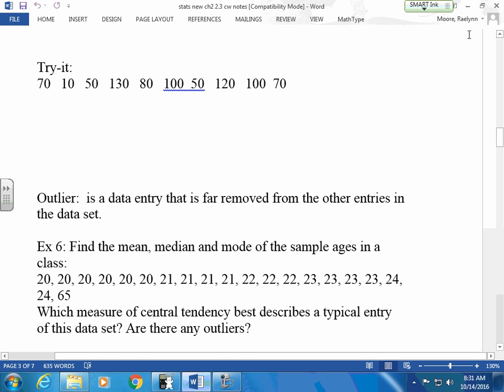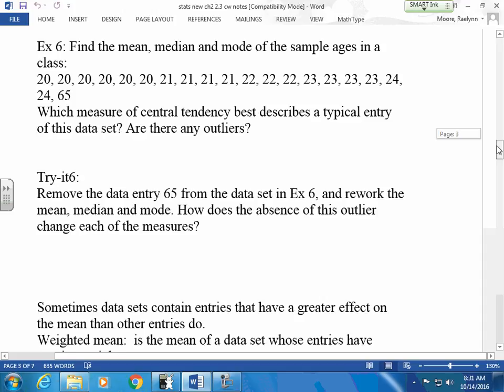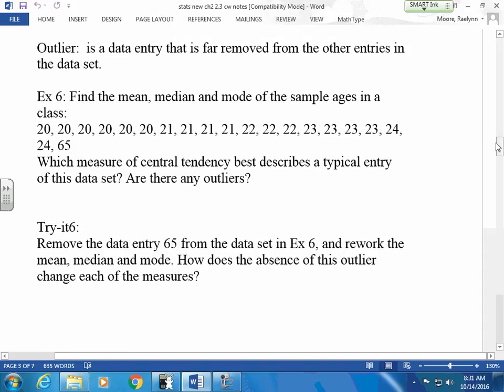We're going to take a look at an example here. It gave us a data set. It put it in order so we can take a look at this data set. I'm just going to move these two pieces right up here. Okay. Now, if we put this in your calculator and we found your mean, median, and mode, they did it for us. So we're going to look at their mean, median, and mode.